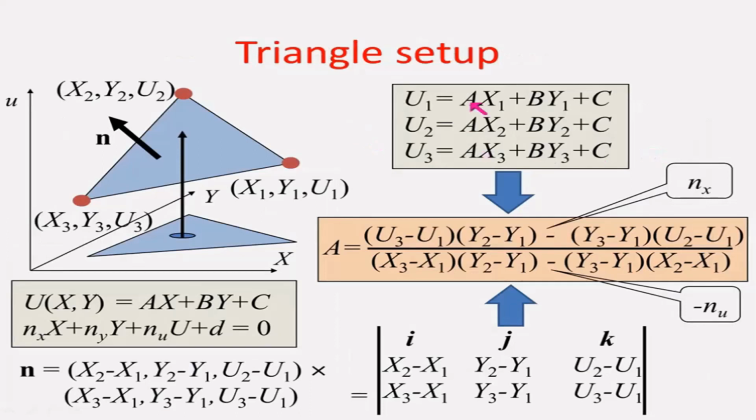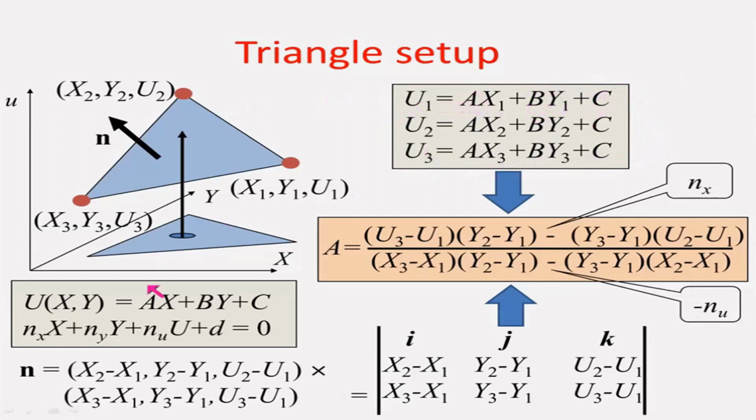Here we show 2 different approaches, but obviously the result is the same. One way of determining it is to satisfy the interpolation constraint at the 3 vertices. It means that substituting the xy coordinates of the vertices into the linear expression, we should obtain the value to be interpolated at the 3 vertices. So this is a system of linear equations for unknown parameters a, b, and c.